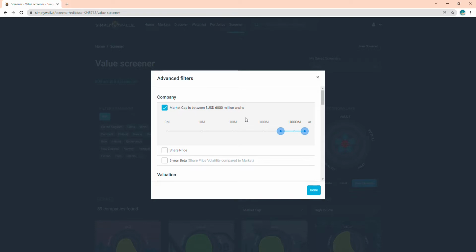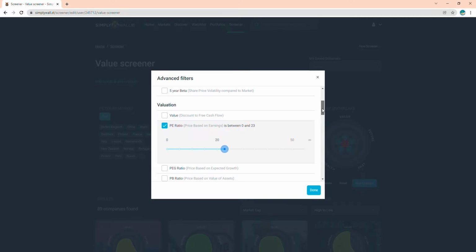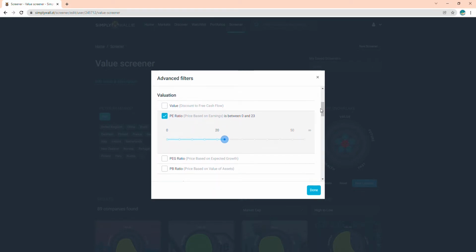So let's take a look at the filters. The first one is the market cap. I like companies with at least 5 billion market cap. Valuation is an interesting one. It uses analysts' data to estimate future growth, so you have to take it with a pinch of salt. What I like to do is use the valuation here to filter some companies and then do my own valuation of those companies, because, as you will see later on, you can't play around with the data.